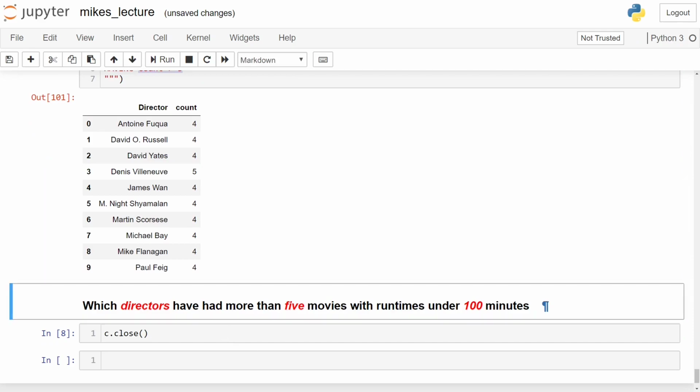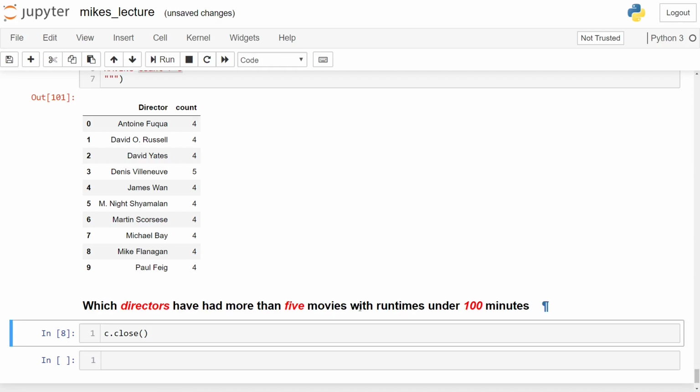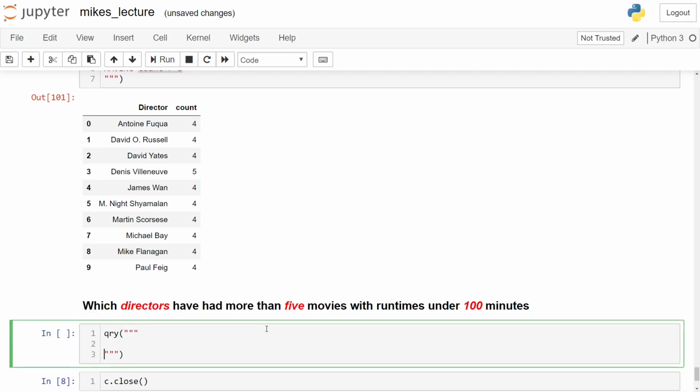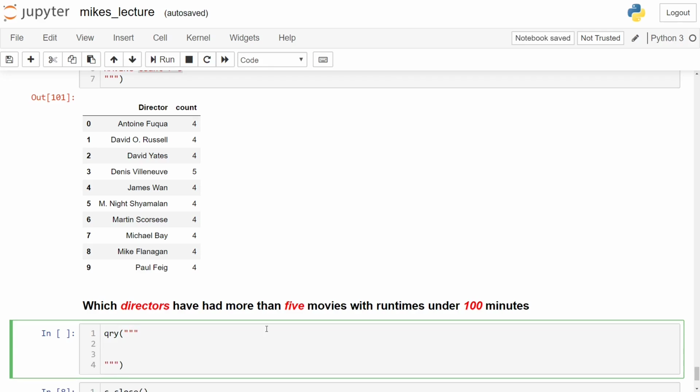Okay. I strongly suspect this is going to have the same problem. More than 5 movies with run times under 100 minutes. So grab a new cell. Query. Let's find out. My guess is the answer is 0. But we'll write a better question in a second. So first, directors with more than 5 movies.